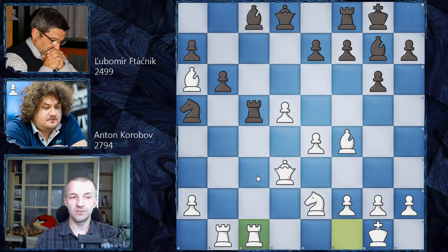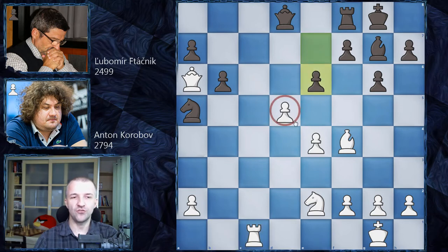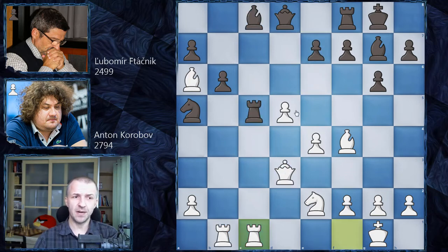We have one game in the database and interestingly the players follow the moves from that game. However, it's not the strongest continuation for black, because in this position what black should play is something like Ba6, and after R×a6 exchange the rooks and then try to undermine the center. The game would be very, very sharp and interesting, and both sides would have some chances. But here we have Nb7, so again we have the same continuation as the one game in the database, and it's not really great for black.